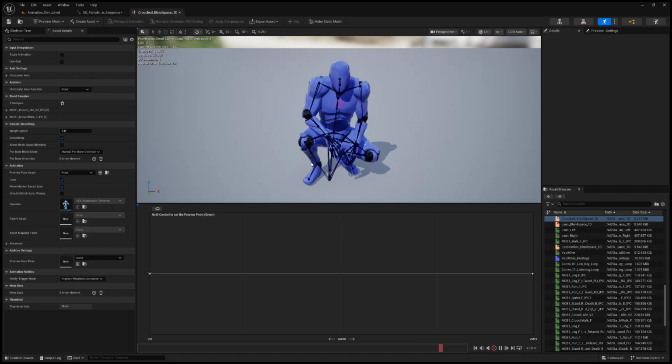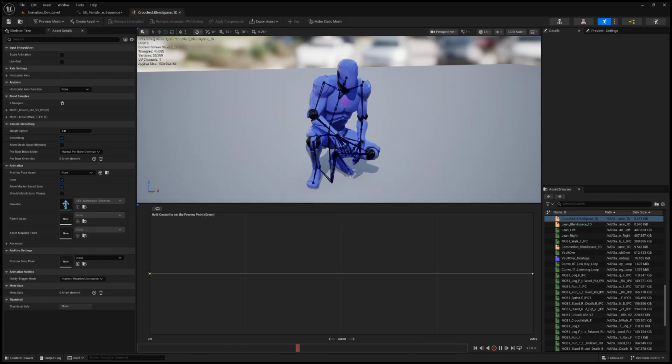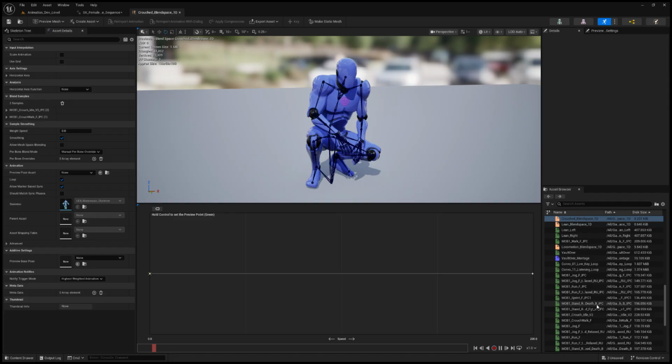What it does is it takes an animation tree, kind of like a state machine tree, and depending on if you're moving forward or standing still while you're crouched, the character has the ability to go between the two animations.